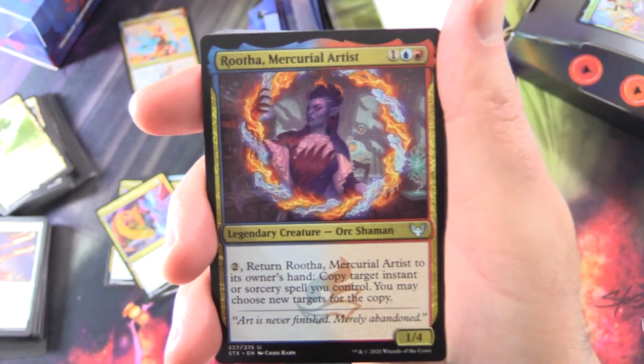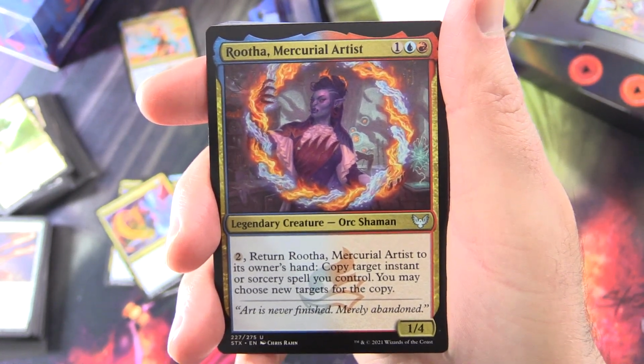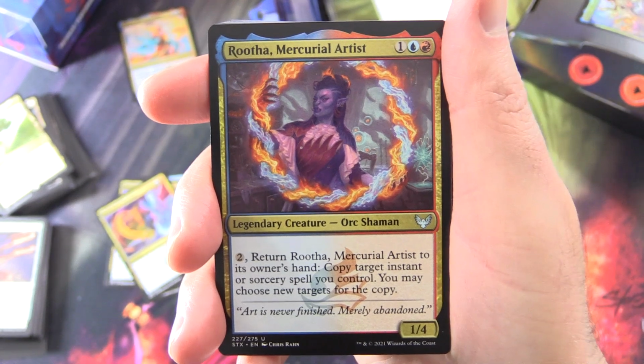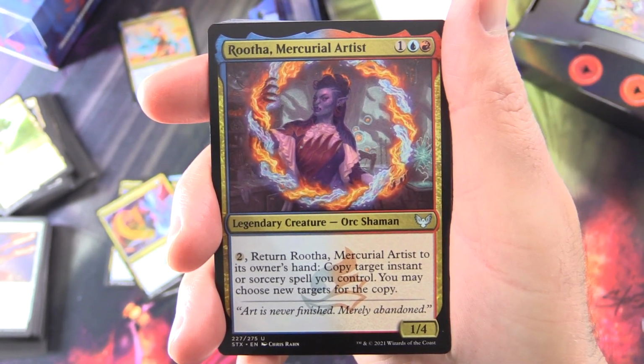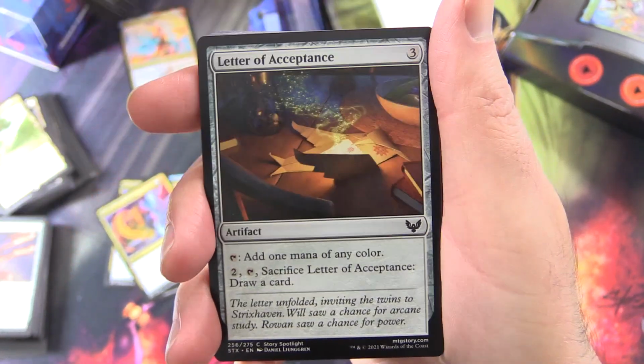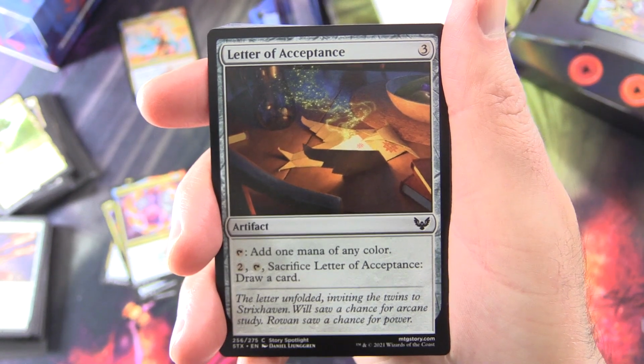And we've got another commander here. Ruther, Mercurial Artist, legendary creature, Orc, Shaman, 1/4 for 3. For 2, return Ruther, Mercurial Artist to its owner's hand. You get to copy target instant or sorcery spell you control. You may choose new targets for the copy. Letter of Acceptance, artifact for 3, tap to add 1 mana of any colour.